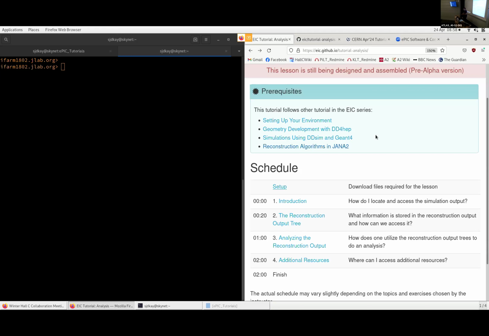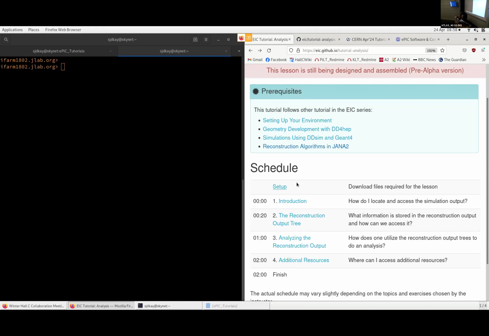Typically, this would be, for example, if you want to look at a specific physics process. I know that's a lot of what's happening in the physics working groups now, where for the TDR, we want to make certain plots, look at certain properties. If you're jumping into a task from a physics working group, this is maybe the best point to start, where we maybe want to look at a certain channel, look at some reaction where there are already some files to look at and run and process, and try and get some results out.